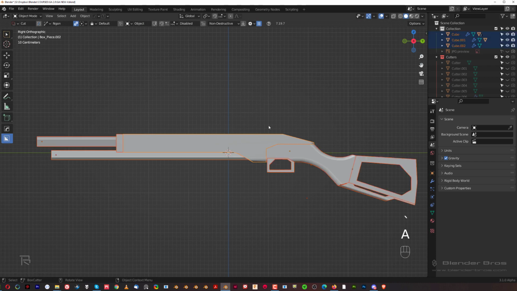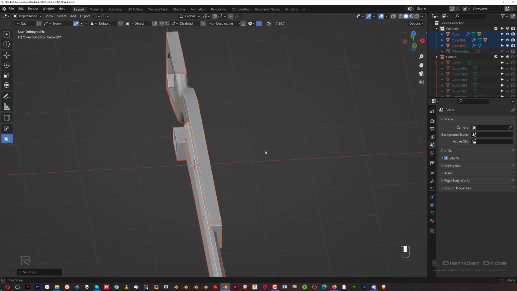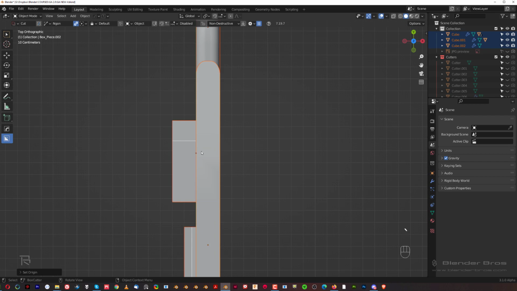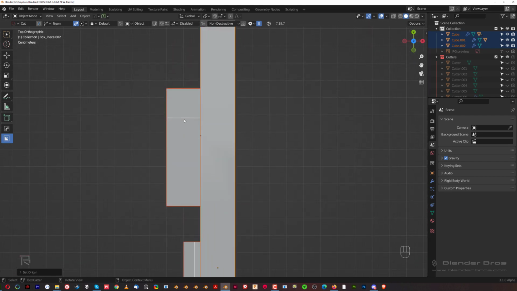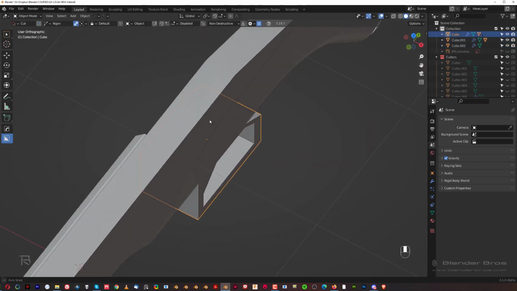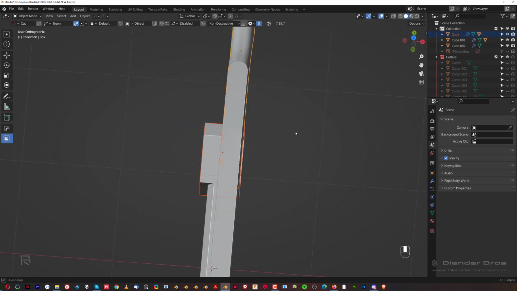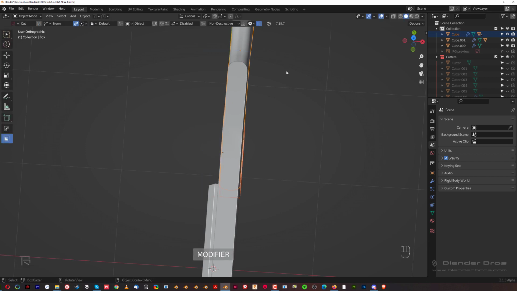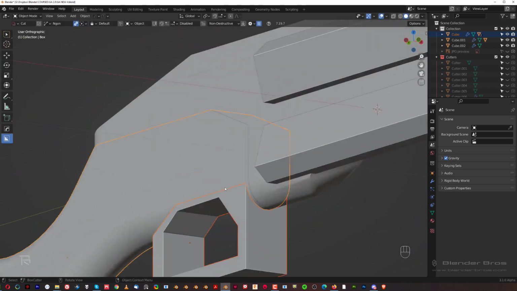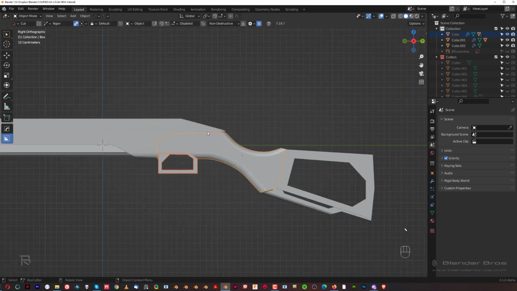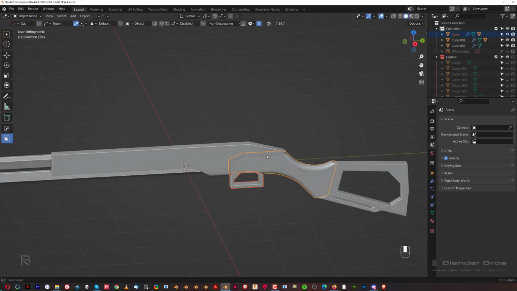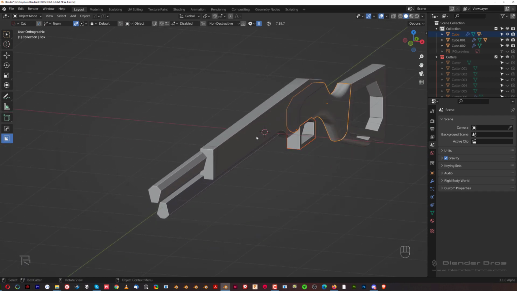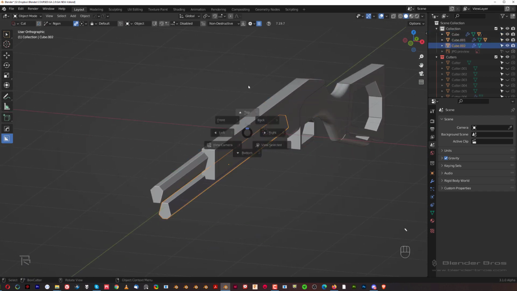Now we need to select everything, Shift S and origin to geometry, so it's going to move to respective parts. But we also need to make sure that everything is properly aligned. So this trigger, first of all, let's select the trigger, Shift select this stock, Alt X, press X to reset the mirror because it was set to symmetry, and mirror, so it's gonna be a perfectly mirrored trigger. That's one. Two, the stock is fine, and now we need to align these two with the main shape.